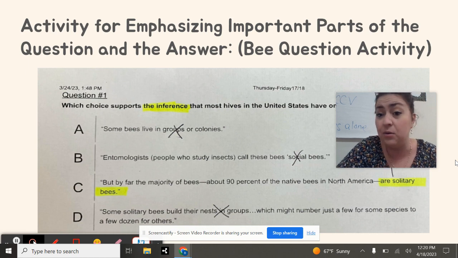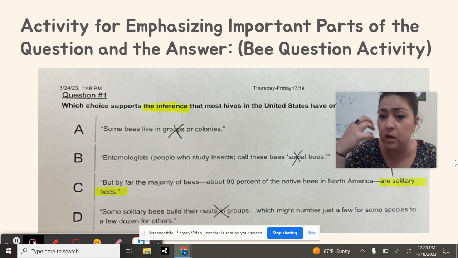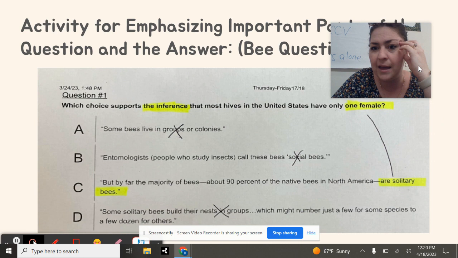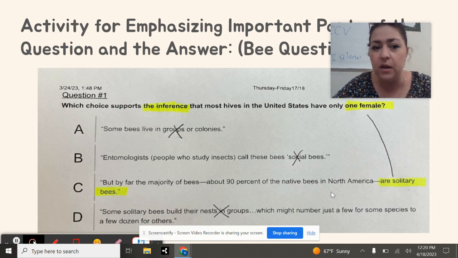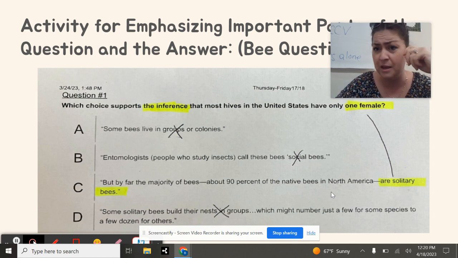And they kind of realized, again, I don't even have to read this story to know that if I'm having a strategic understanding of what I'm being asked and what I'm being given, then I can do some really strong elimination. And so I asked them, once they had chosen their answer C, what specific words went back to the thing that they were most focused on? And that word solitary. So this is the kind of thing that I think we need to be doing with kids, especially on more abstract questions.